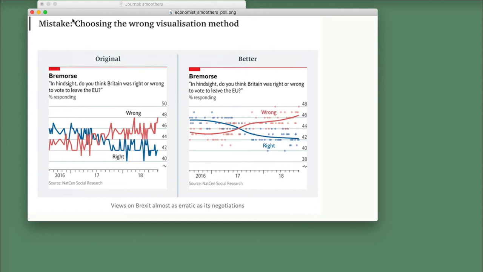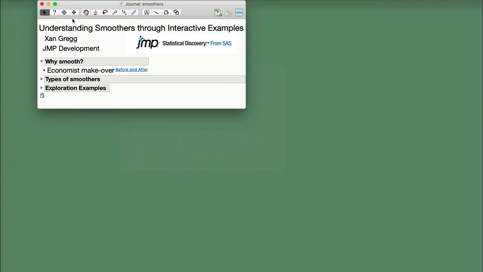There's a lot of choices, though, in how to make that trend line, and that's what I'll be going through. But certainly the most obvious is, how smooth do you make it? You can make it bumpier and still call it a smoother, or less bumpy, and it would still fit. So there is some nuance just to creating the smoother, which might be one of the reasons it's not so common. It's not as much of a plug and play kind of thing. You have to do a little work to find the right parameters. But that's what I'll be going through. So let's get into it.